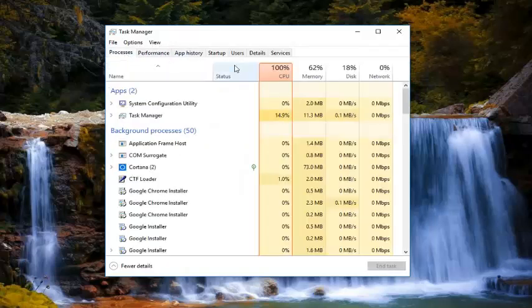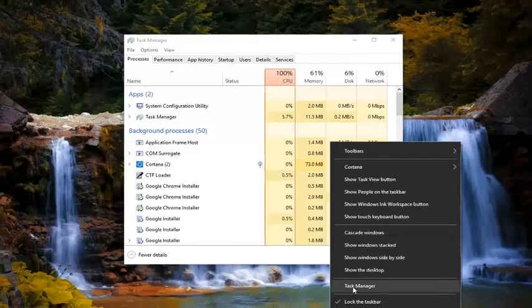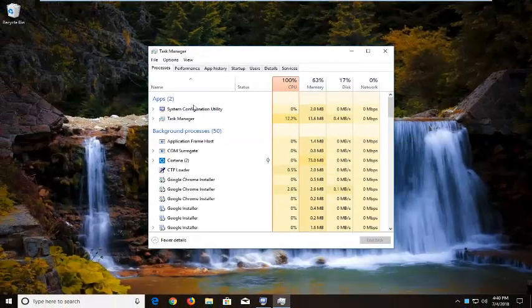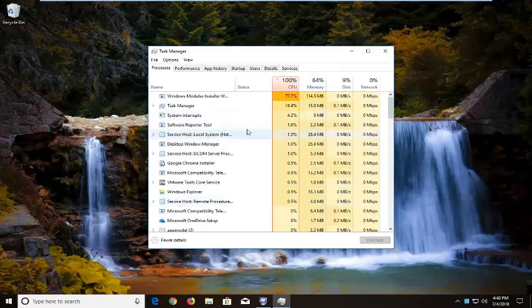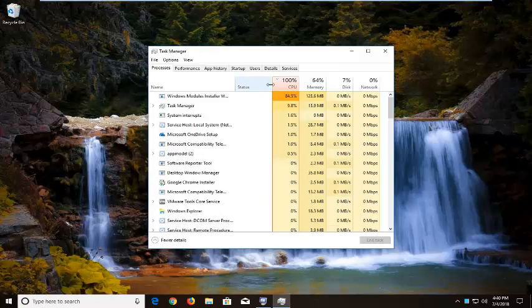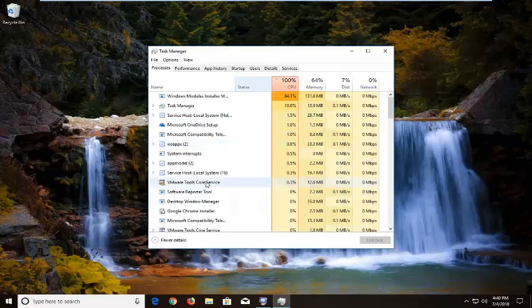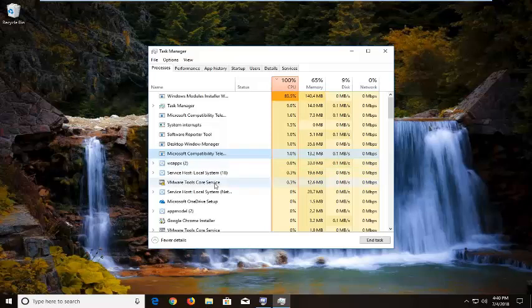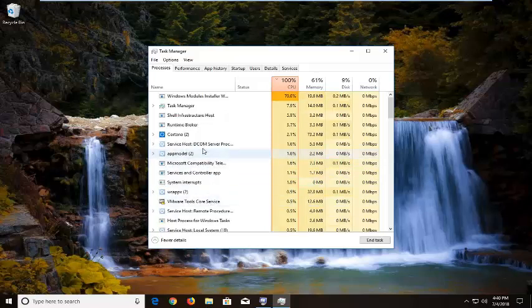And I would also go ahead and suggest looking at processes under Task Manager. So if you had to open up Task Manager, you just right click on your taskbar down here and then left click on Task Manager. If you're on an earlier version of Windows, it automatically redirects to this. And you can sort by CPU and memory to see what programs are taking up a lot of your memory. So it might not necessarily be all Windows processes here. It could be additional third-party applications. So something definitely to keep in mind.